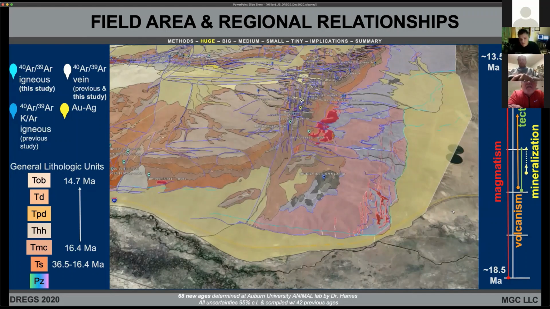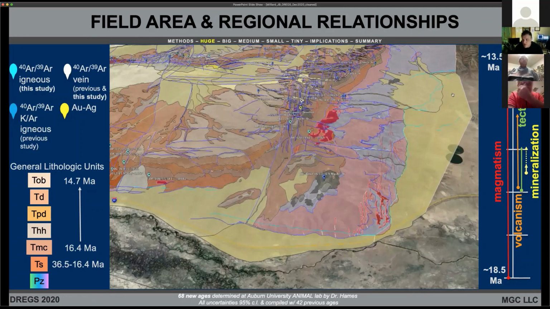And ultimately, the rift has a much longer story than it's given credit for. Magmatism we have extending for almost 5 million years. Volcanism is a little bit shorter lived, especially depending on what basin you're in, but in this basin, roughly 2 million years. Then if we look at separation of flow contacts on the volcanic units, active tectonism associated with the mid-Miocene only lasts for about 1 million years.